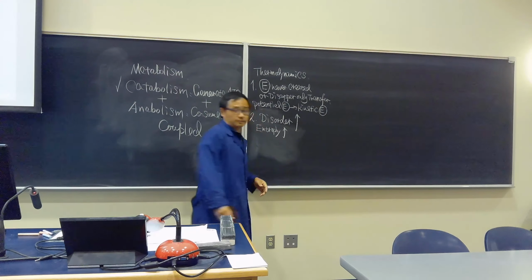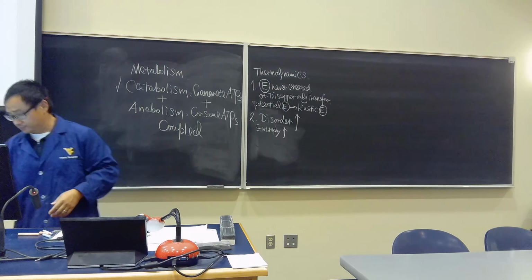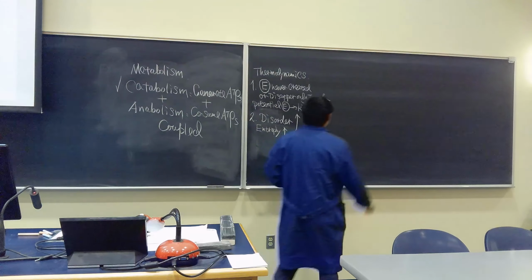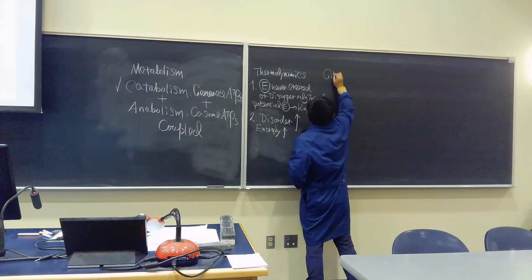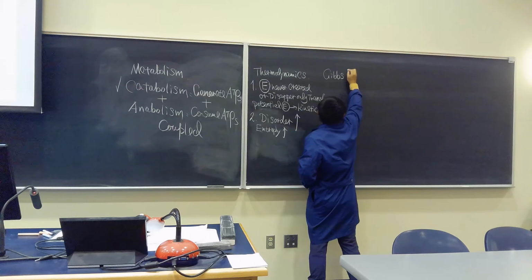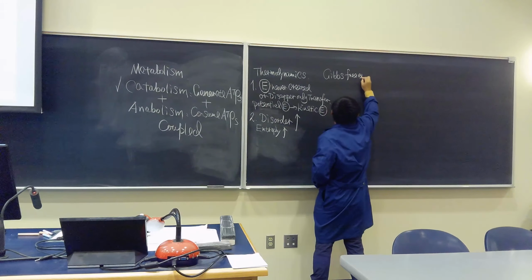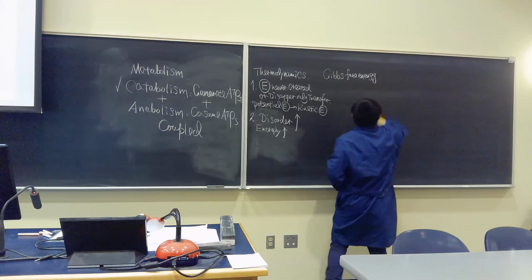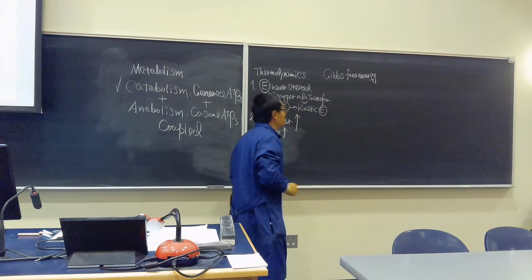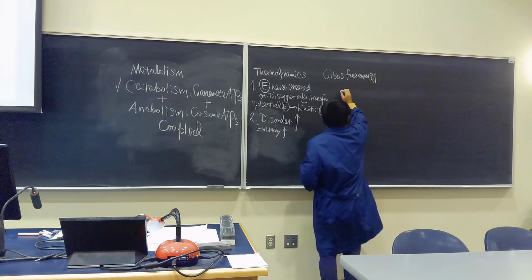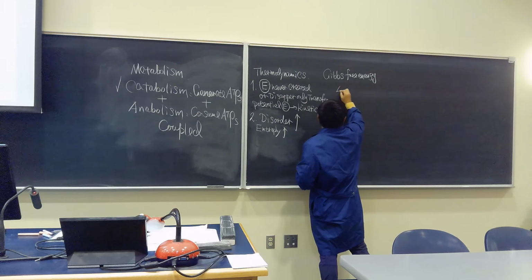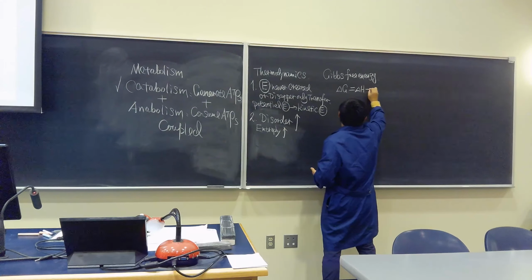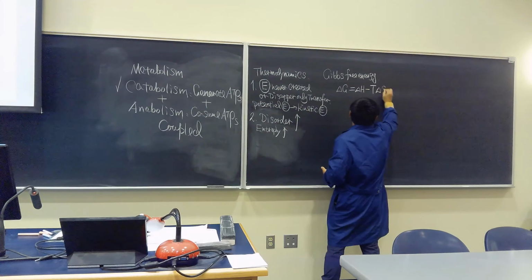These two rules, if you want to talk about more, become a very tricky question, which is the Gibbs free energy equation. And we will spend a little bit of time to talk about that. The Gibbs free energy equation is delta G equals delta H minus T delta S.